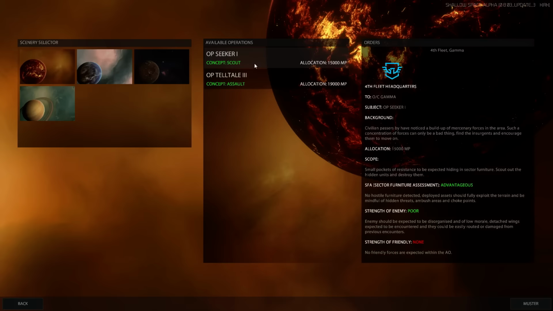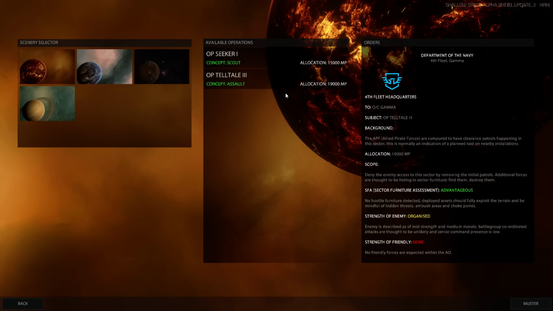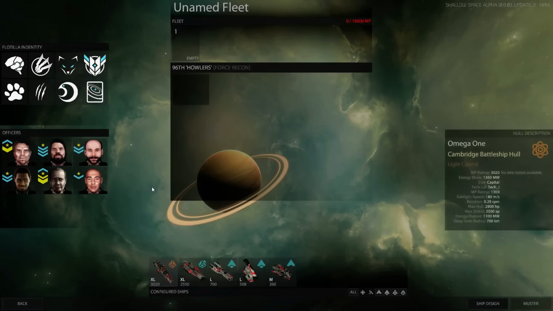Concept Scout. So what is our actual mission here? Small pockets of resistance would be expected hiding in the sector furniture. I'm like, what the hell? Furniture? I'm assuming that means various clouds and asteroid fields and such. Enemy strength is poor in this one. Enemy strength is organized. Strength of friendlies, none. Let's go with this one here. Let's go into a basic assault mission and kind of pop on in. Let's not screw around too much.